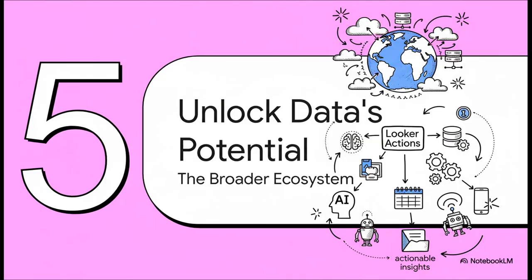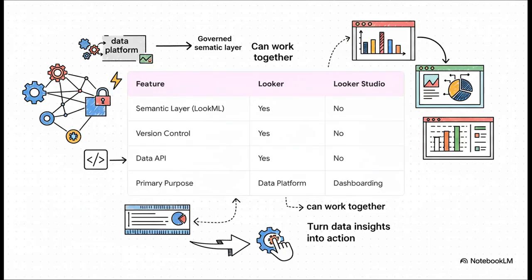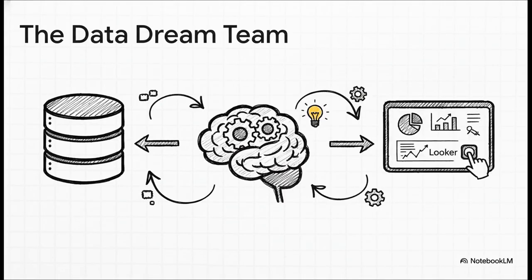Okay, for our final section, let's zoom out a bit. Let's see how Looker actions fit into the wider data and AI ecosystem to really, truly unlock your data's potential. Now, a common point of confusion is the difference between Looker and Looker Studio. Let's clear that up. As you can see here, the key difference really comes down to that semantic layer we've been talking about. Looker Studio is an amazing tool for visualization, no doubt, but Looker is a full data platform that's built on a governed semantic layer, and that provides the trust and actionability that you need for these kinds of workflows.